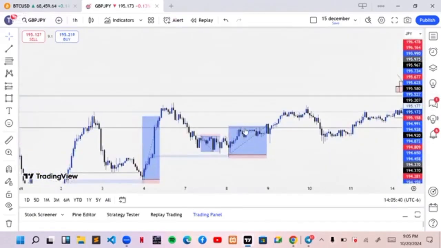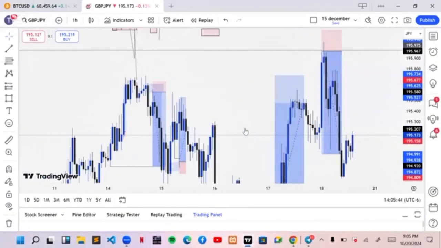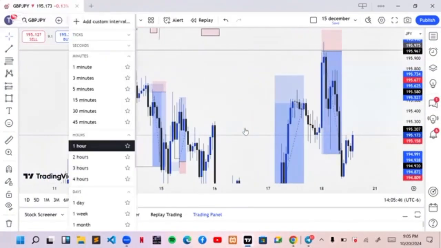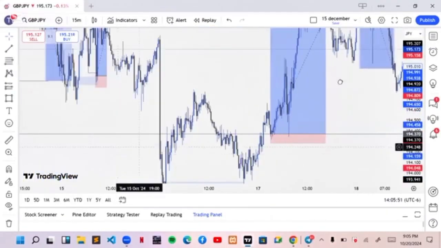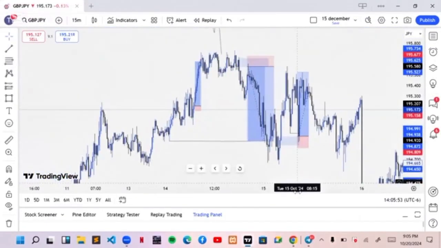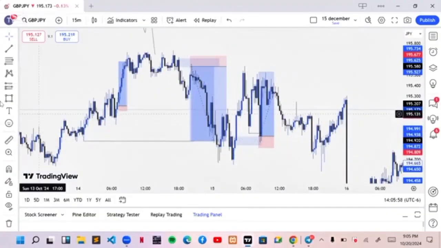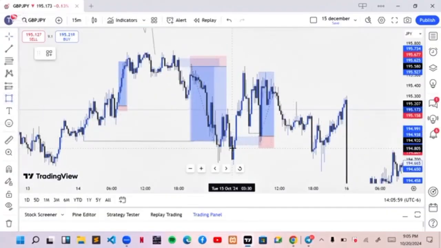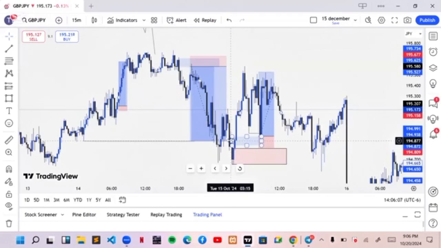There was a trade on GJ last week. Let me see if I can find GJ. I know GJ. Last week, I think I took that trade. They had this trade. This is the inducement. This is our breaker block, and there's another block down here. Another block down here. Market picked from this breaker block because this is the inducement, and this breaker block is the one that is closest to liquidity. The TP for this trade was here.